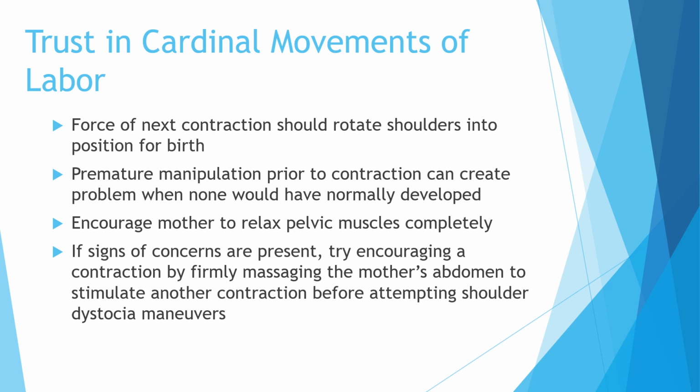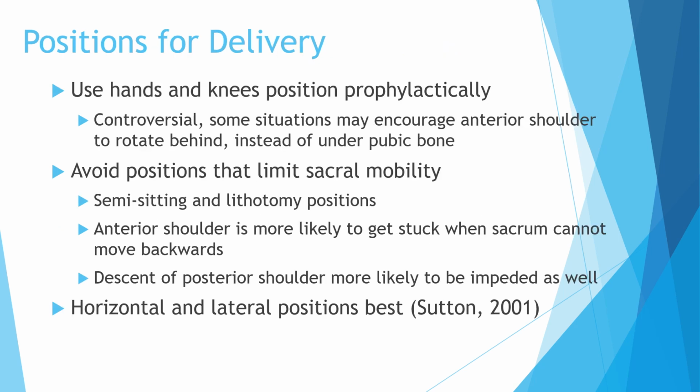If signs of concern are present, try encouraging a contraction by firmly massaging the uterus. The mom can do nipple stimulation as well. And then you can get the baby to deliver with the next contraction. Positions for delivering, using hands and knees preventatively. I love it. Instinctually, moms have a lot of back pain, so hands and knees is a really great way to open up the pelvis.